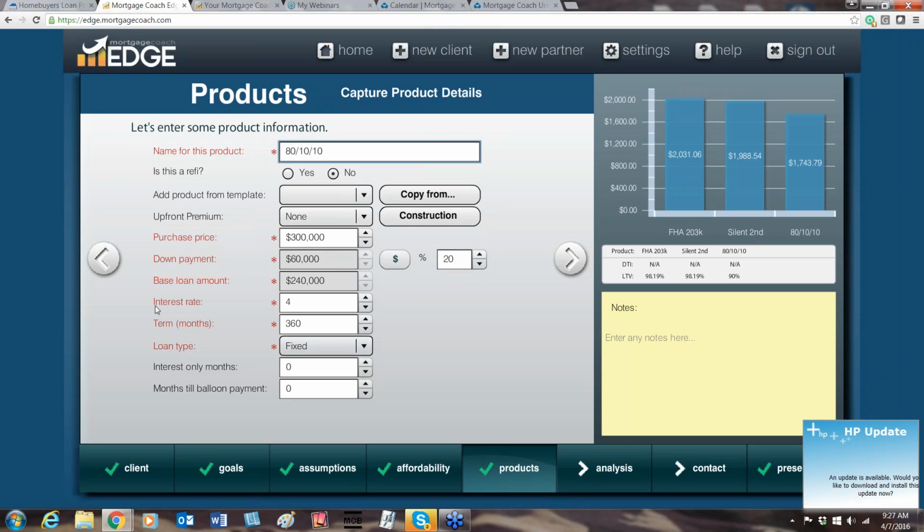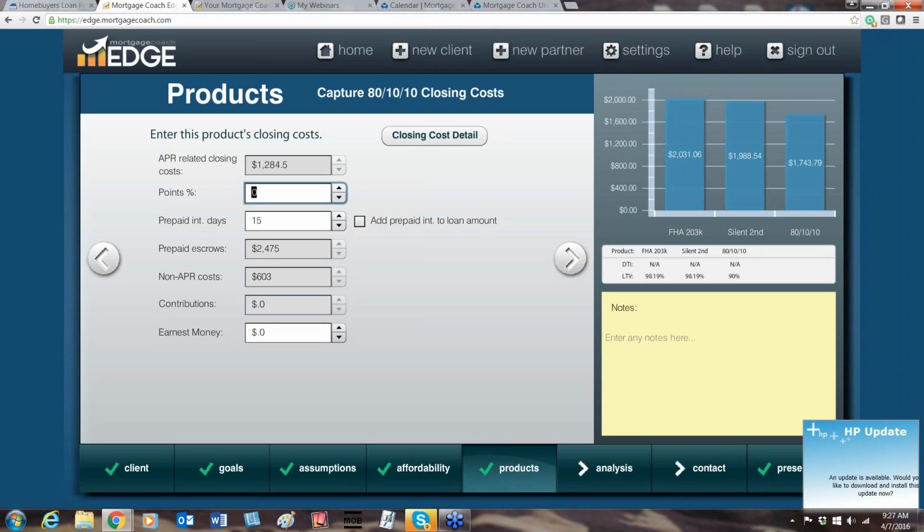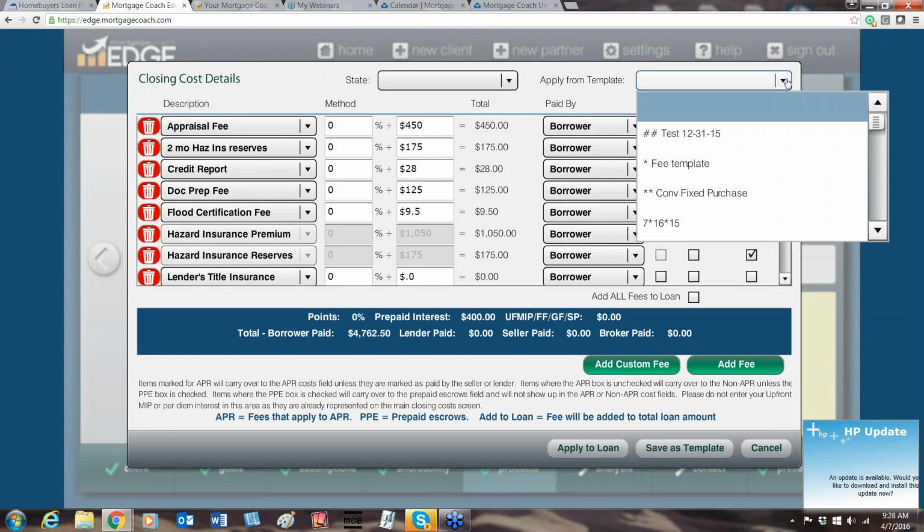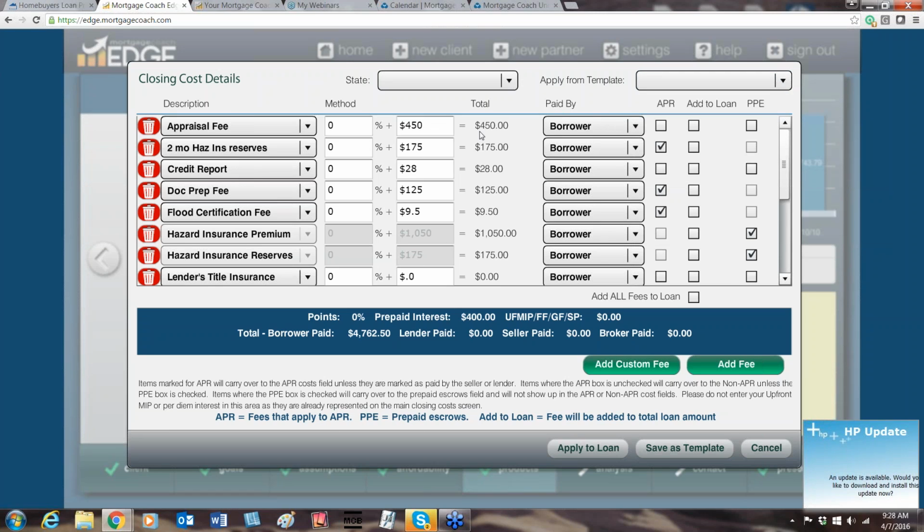Next, we want to go ahead and put in the interest rate and the term. And since I'm using a nice clean number, really quick, if you put 10% down, you can always get that down payment amount rather quickly, or for the 10% for your second lien. So let's go ahead and put that back. Advancing our screen to the next is our fee templates. So with that, you would want to go ahead and place in your prepaid interest days, go into your closing cost details and select a conventional product and apply that fee template and make sure you apply it to the loan.